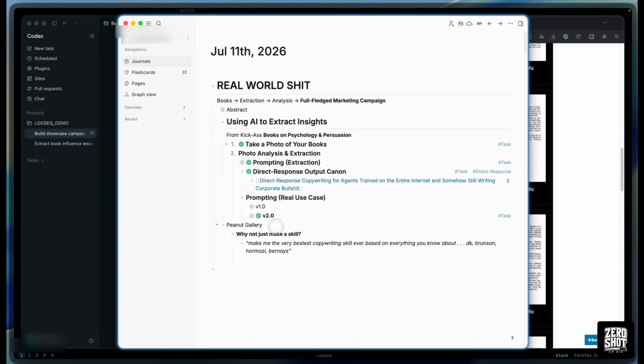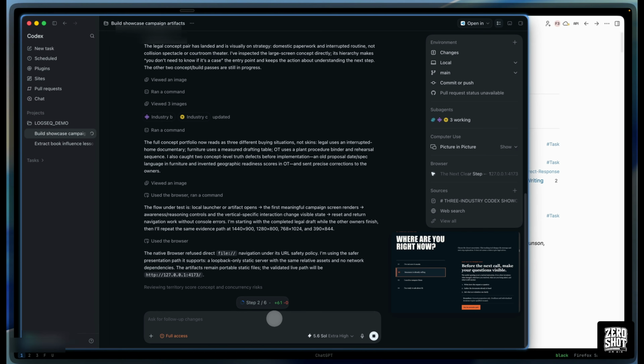But I don't know, who knows? I would bet that if I just pointed an agent at this node in Logseq versus somebody's random skill that they make based on instruction like this, mine is going to outperform, at least based on past experience. Yeah, dude, that's the next move. Generate the skill, but based on quality writing, quality examples. And that's the meta concept of this whole thing, prompt quality. So now the direct response copywriting for agents guide is your high quality beginning prompt that you use to now create the skill.